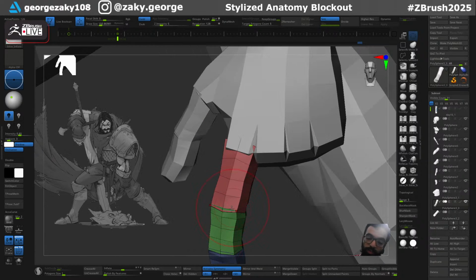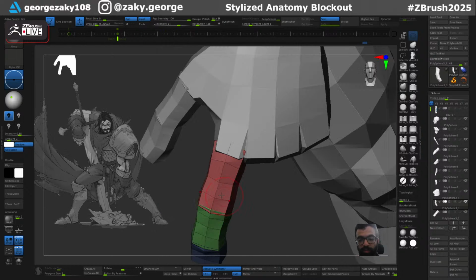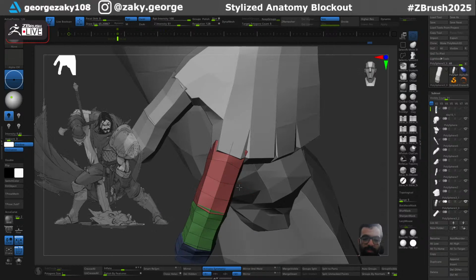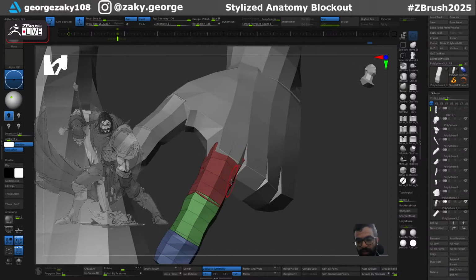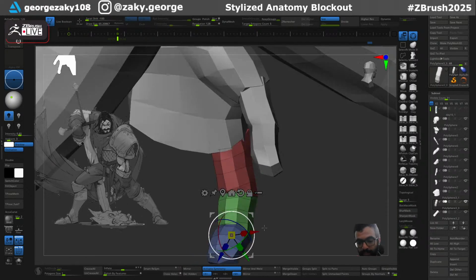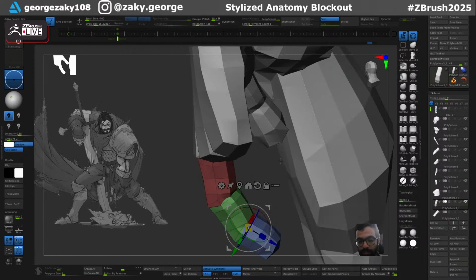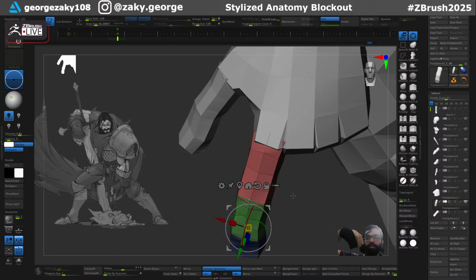So I'll try to fix the intersection here between each knuckle, so that I only have to mask this one here, you know. So his fingers will be pointing this way.